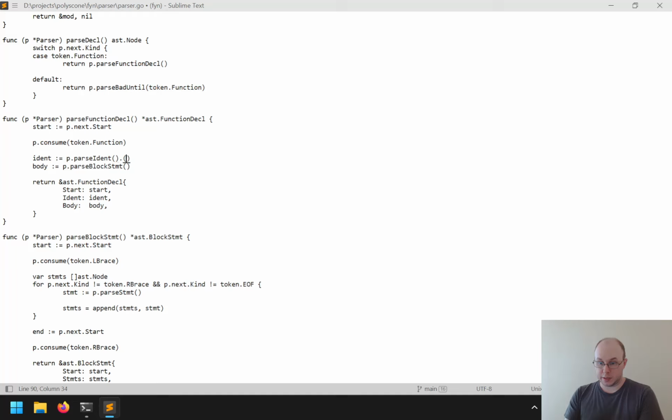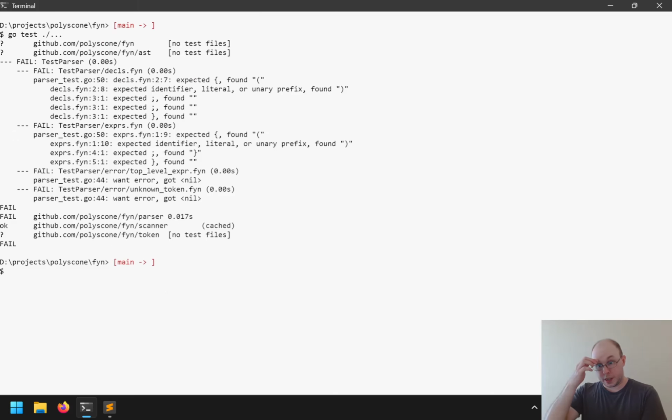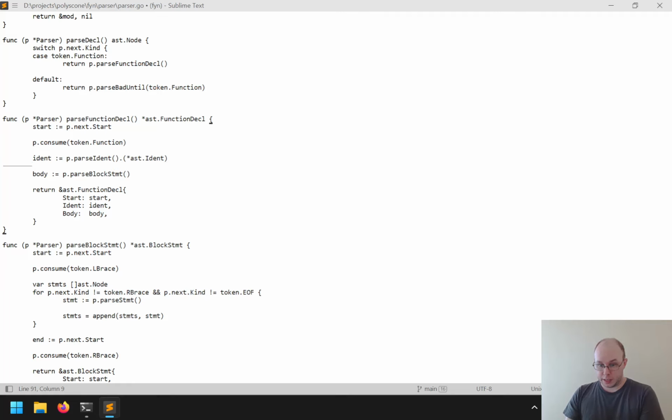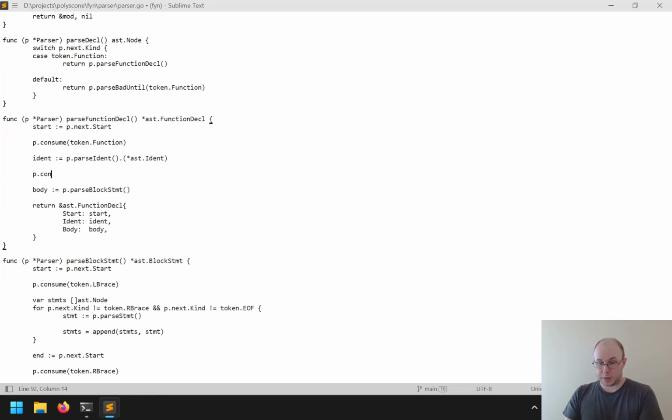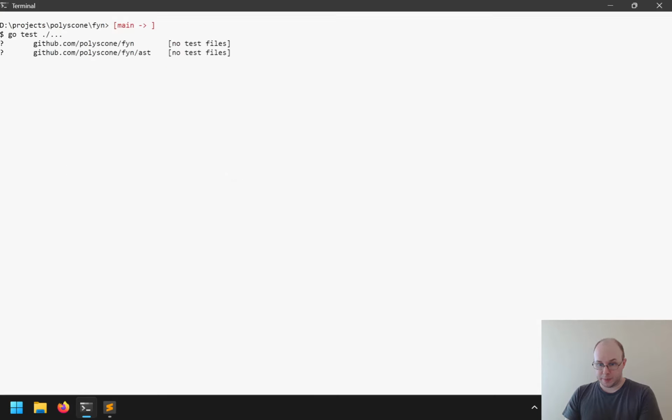So I just need to type assert this, which I can do safely because it always returns a pointer to ast ident. Okay, so now we've got a load of errors. Expected, yes, okay, so when we're parsing a function, we also have parens that we need to skip. So we do the ident, then after the ident, we want to consume a token.lparen and an rparen. We won't have any parameters right now.